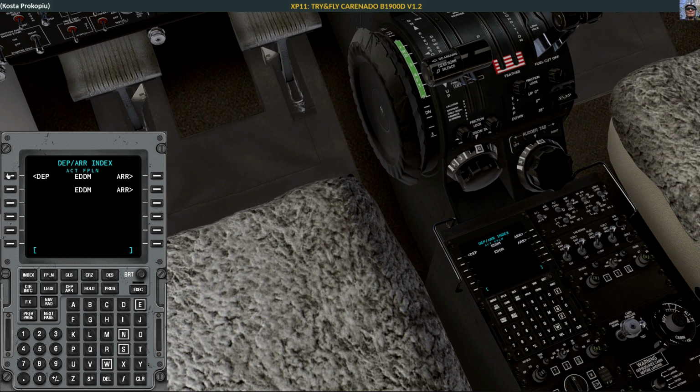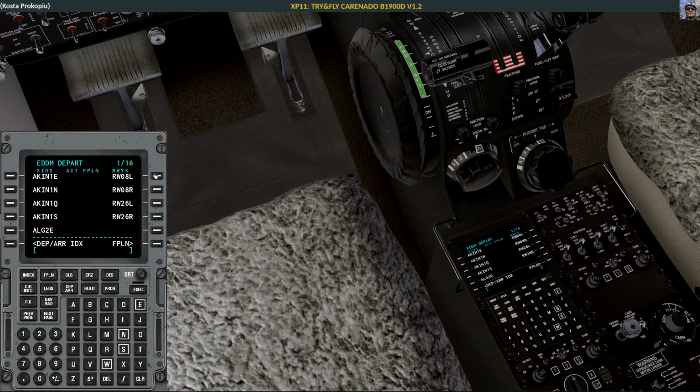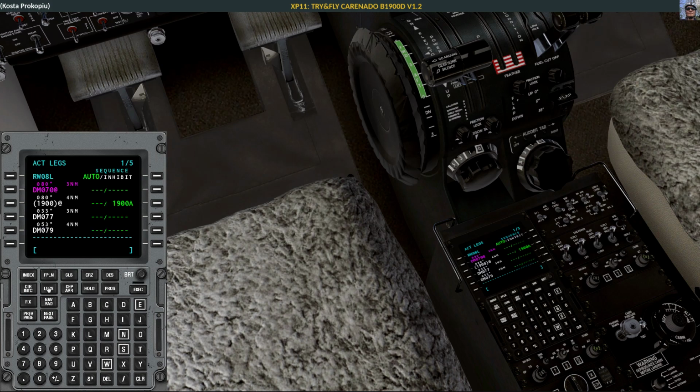And then we're going to take off from runway 08 left via the Anchor 9 Quebec. And we're going to arrive. And here we need to go first the arrival, then the runway, which gets then automatically selected. And we're going to come in via the MIQ, transition, execute, legs. See if these look reasonably okay.